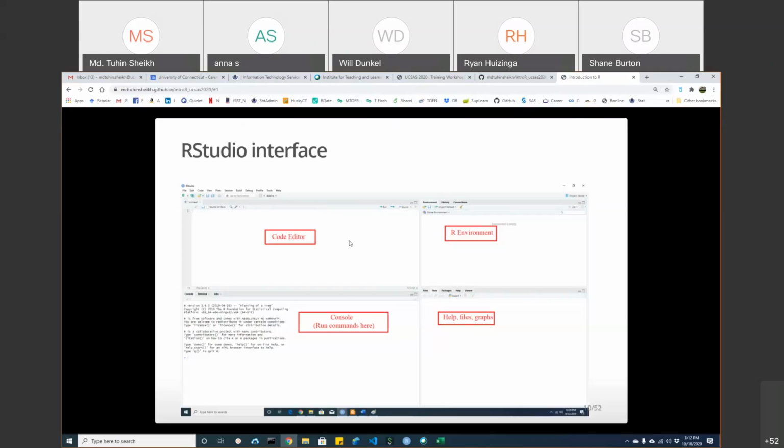The console is the main area where you are going to run the code and see the results. The help files and graphs parts are useful if you are stuck somewhere and need some help from R. I will show you how to ask for help through R. And files and graphs, all of those things are preserved in this panel.